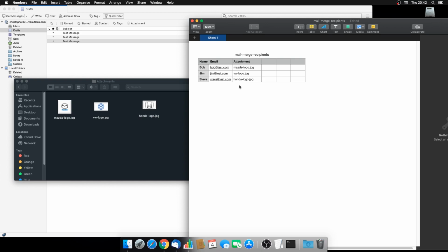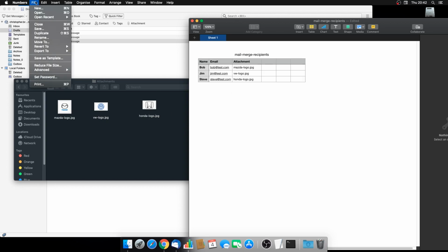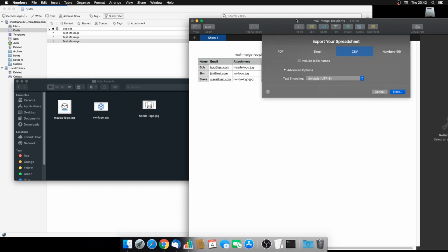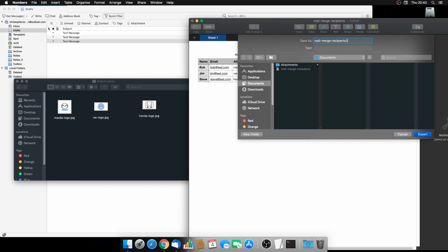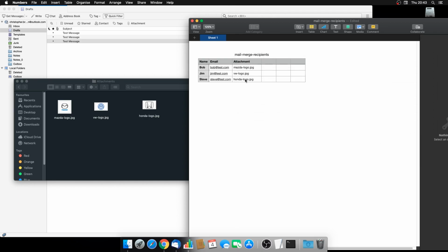Now, in some cases, you would want to provide the full path in here, but we are going to do it through Thunderbird, which I'll explain in just a moment. So I've added one field here called attachment, and we've got the file names in there as well. So what I now want to do again, export to CSV, stick with the default options, click on next. And just for laziness, I'm going to add the number 2 after the file name. And I know that number 2 is the one that contains the attachment file name in there, okay?